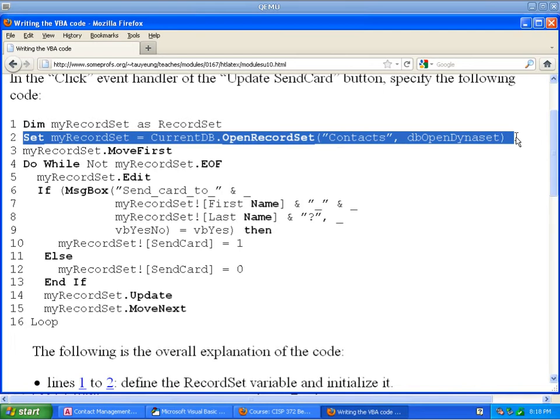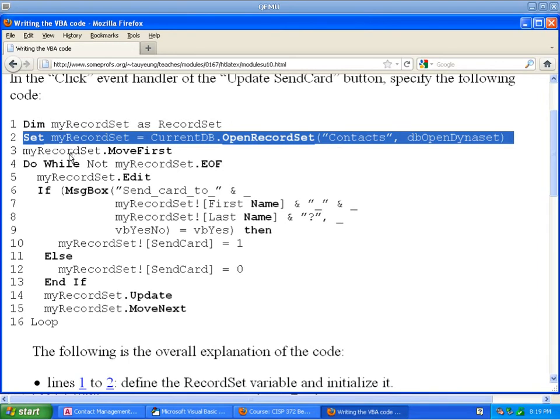Now, if your Access document is making ODBC connections to an Oracle database, this will become an ODBC connection to the Oracle database as well. And that is completely transparent to VBA. Is that okay so far? Does everybody know what ODBC is? Kind of? It's basically just a remote connection to a database that is running on another computer.